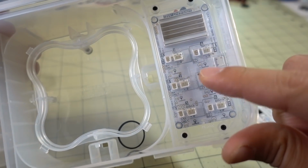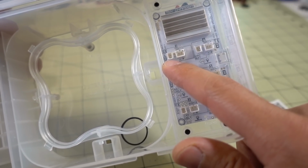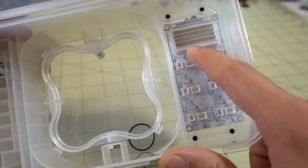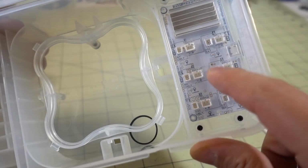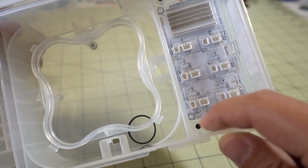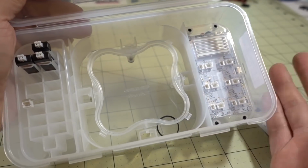So you can see here you have 6 different ports for charging, and you can charge either the older 1.25 millimeter connector batteries or the 2 millimeter batteries, and there's a little heatsink here. This is built into the case, you can't actually take it out, although you might be able to if you unscrew some screws here if you wanted to use it separately.